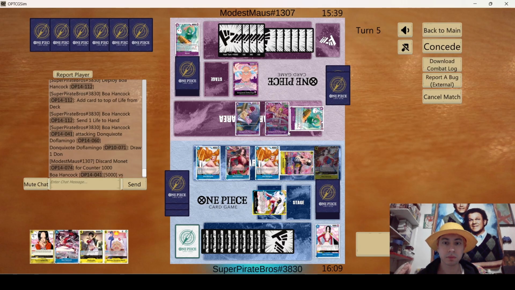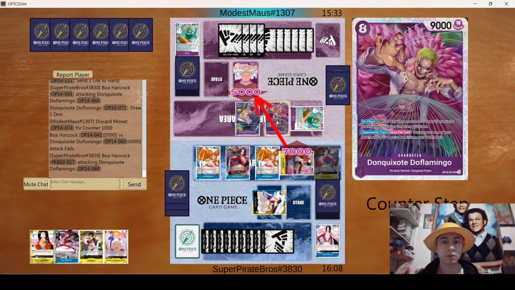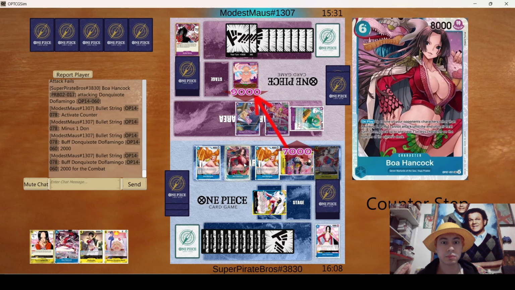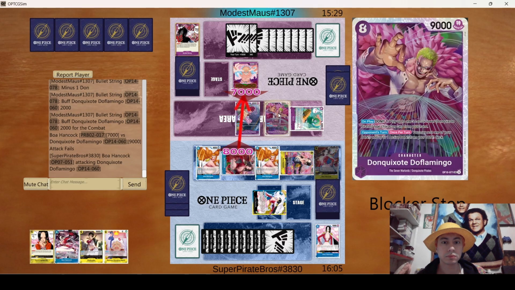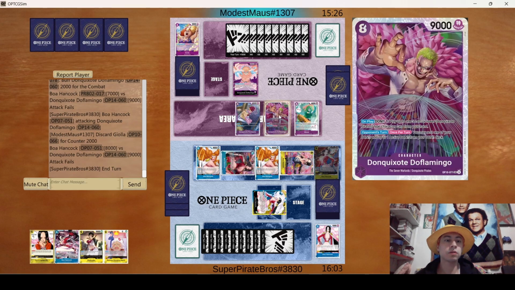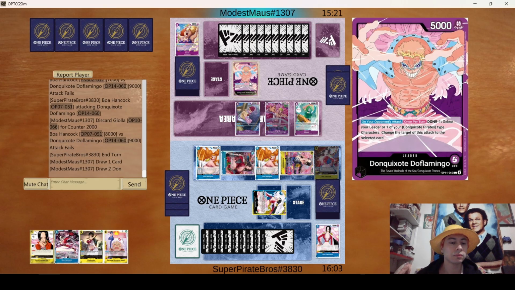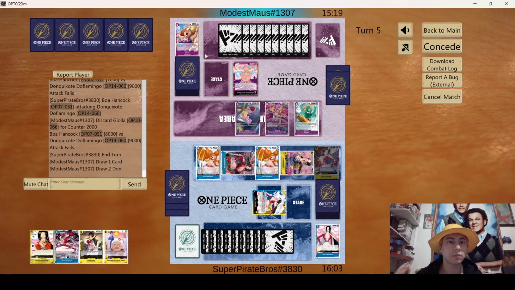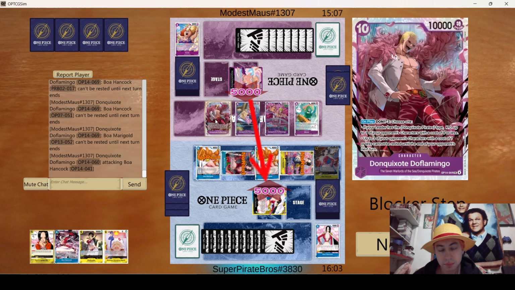Okay, just regular counter out. It's pretty much free. I would suggest he do it. Okay, he's not doing it for some reason. I don't know why. It's a free effect for you. Three characters with the cost 7 or less cannot be rested until my opponent's next turn.